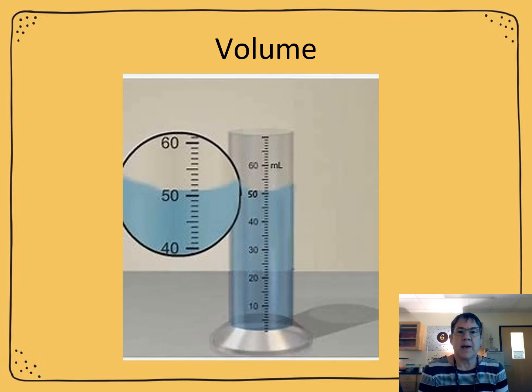You can see here a scientist is using a graduated cylinder to measure the volume of a liquid. As they look closely, they measure at the bottom of the meniscus. That's that small curve, because remember, gravity is pulling up the edges of the water. So when you read right in the middle at the meniscus, you see that it is 51 milliliters. And I know that it's in milliliters because I see an mL on the graduated cylinder.